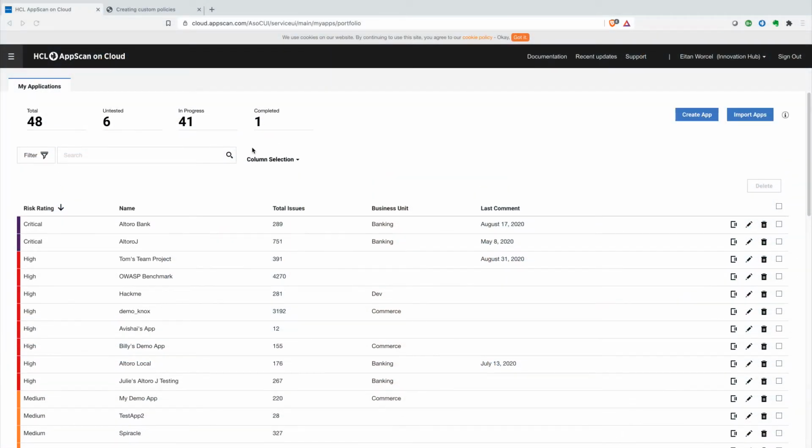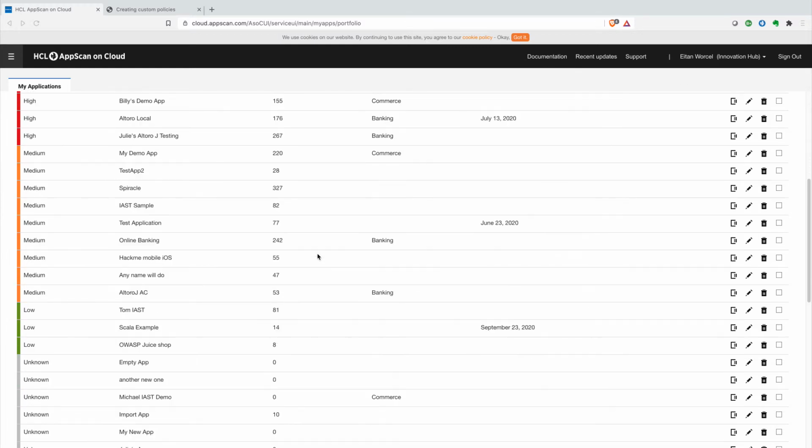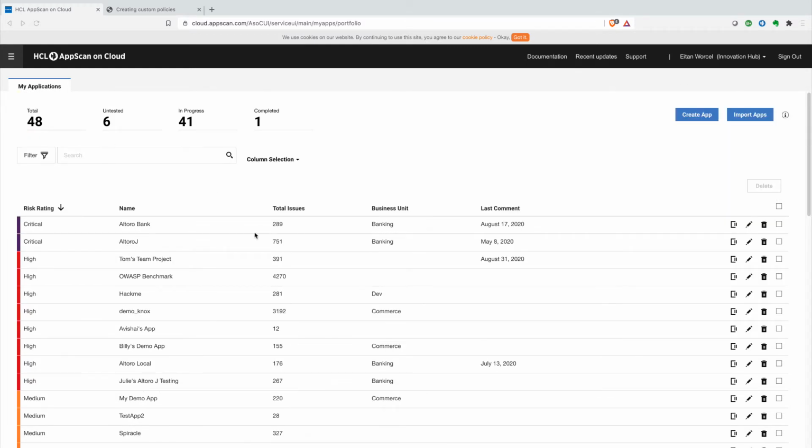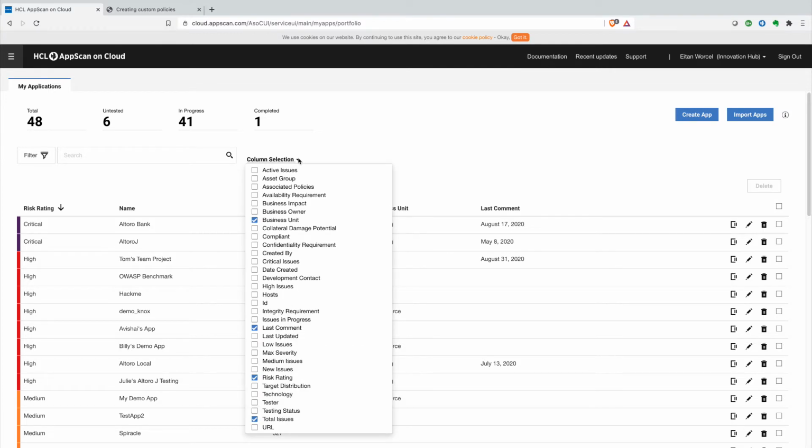Okay, you can see my screen now. I have a lot of applications. I have 48 applications here, a lot of applications with many issues. Where do I start? And this is where policies help me evaluate where to start. Usually most users won't have that many applications, but the administrator or the business owners may have a large number of applications. So for them, we have introduced at least the first step of policies, a way to measure.